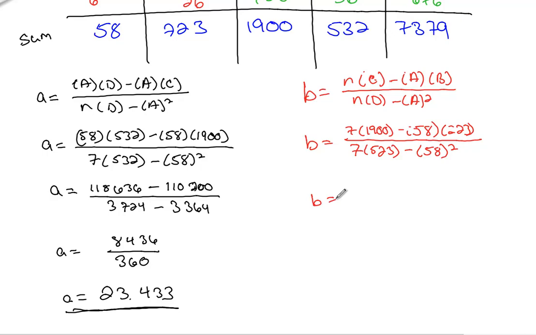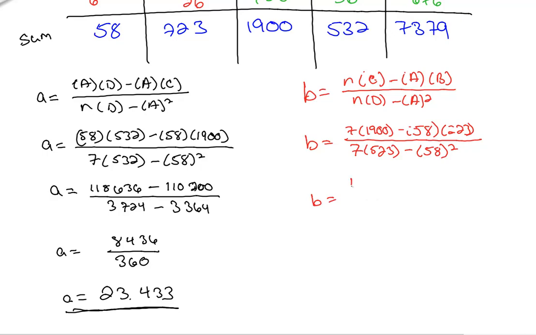You can put this all in your calculator at one time. You just have to be really careful. If you do, I would put the numerator in the calculator, get a single answer, put the denominator in the calculator, get a single answer, and then do your division. If you put it all in at once, you've got to really pay attention and put parentheses around the entire numerator, around the entire denominator. Otherwise, your calculator actually does order of operations in a way that we don't always see. And so if we don't put the parentheses in the proper places in our calculator, it's going to really mess up your numbers. Okay?